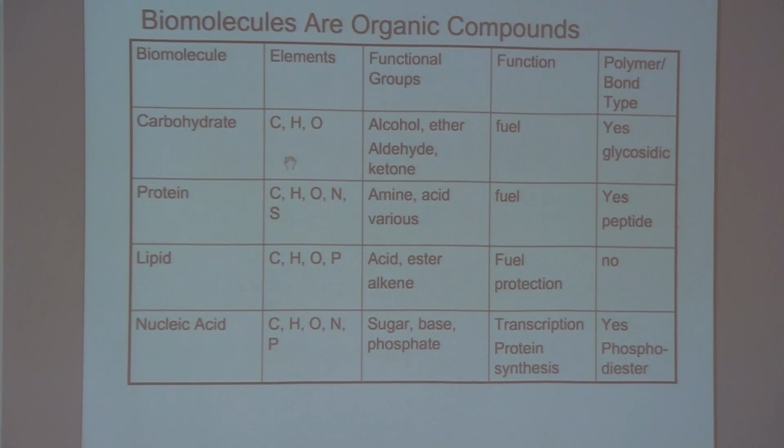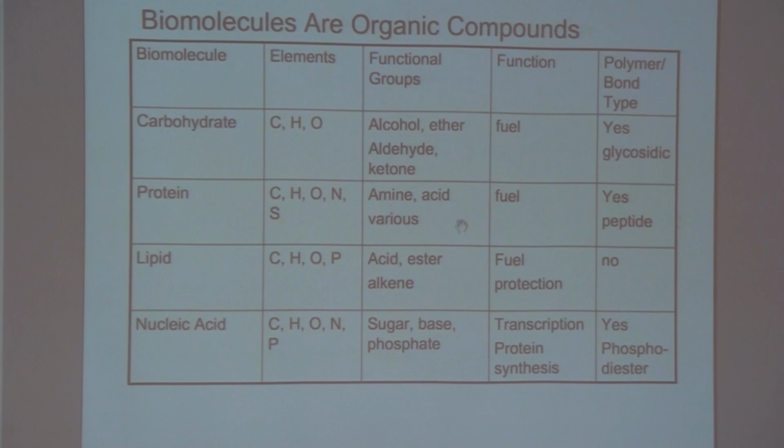So note that carbohydrates are actually examples of polymers. If you take a look at table sugar, that's actually a simple carbohydrate, which is a chain of 2 sugars, glucose and fructose. But when you look at starch, starch is actually a very long chain of glucose molecules. So that's actually an example of a polymer. The bond which connects the sugar molecules together is called the glycosidic bond. And actually, that's an example of an ether functional group.